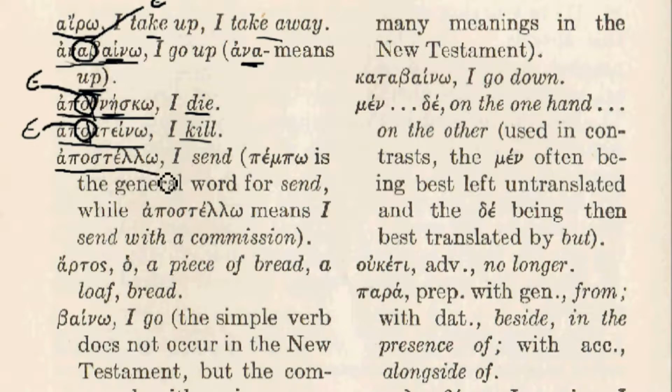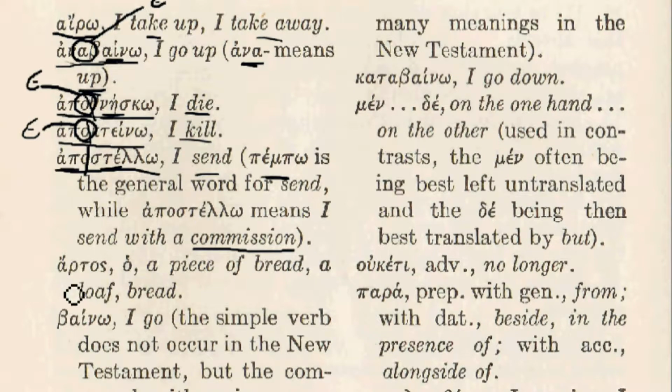Apostello is a word that means send. You know the word apostle, which literally is someone who is sent. That's the noun form of this very same word. Apostello is a compound verb. We have apa here, from, and stello is a word that means send, to take together, to send, but it usually implies sending on some kind of particular mission, or sending with a commission, or sending in some sense with a special responsibility, as opposed to stello, which can just mean to send, as in send away, or some such thing.